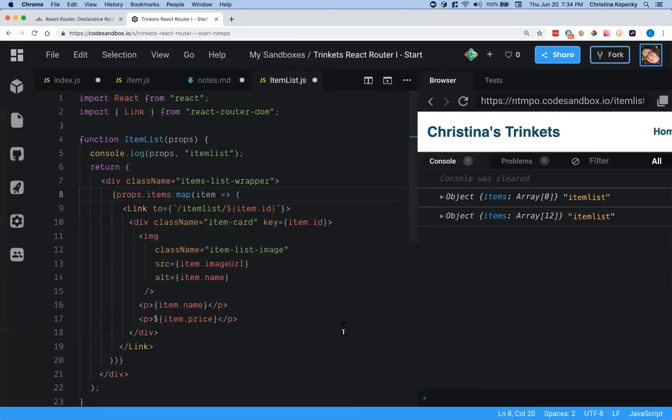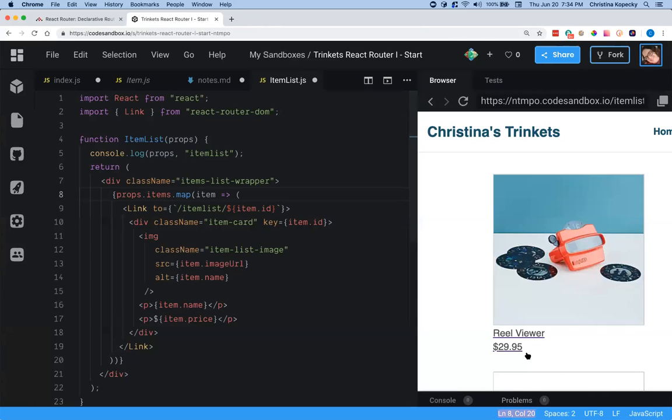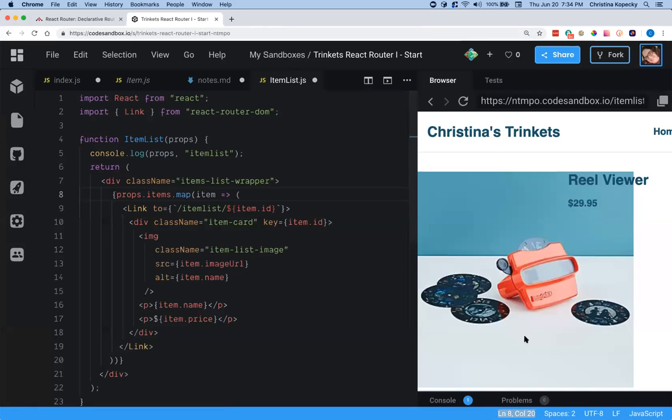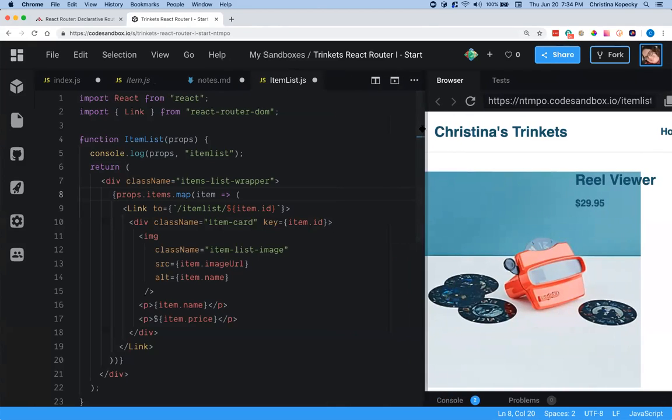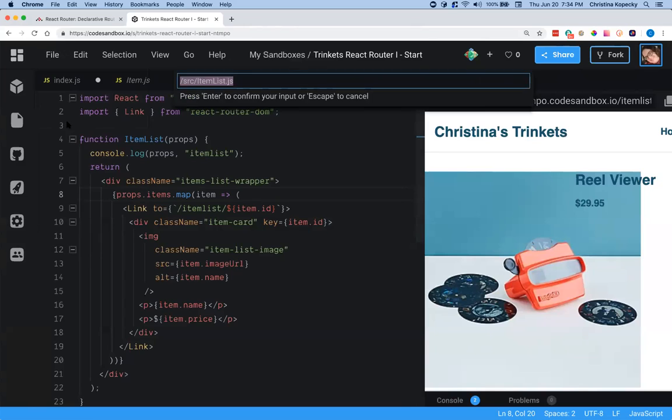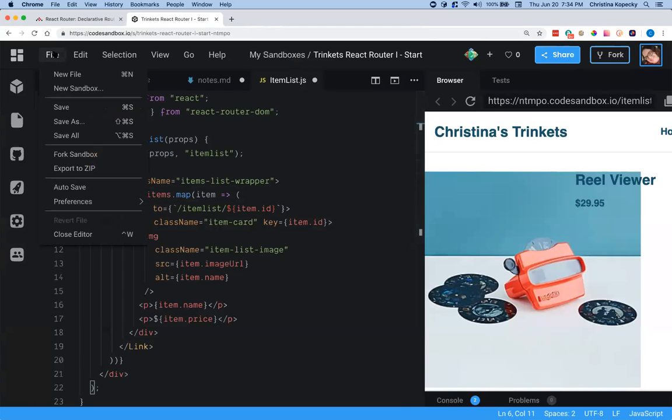Any other questions about the render? Oh, yeah. One other thing too. I just wanted to take a look at this. Why is that working? It's not supposed to work. Interesting. Save. Oops, I don't want to do that.